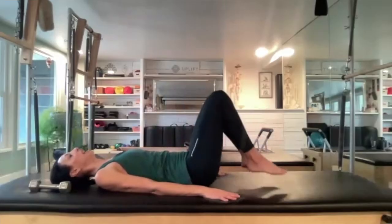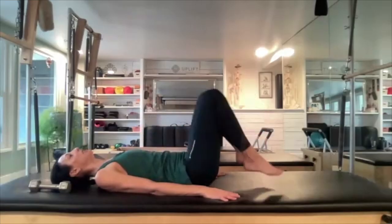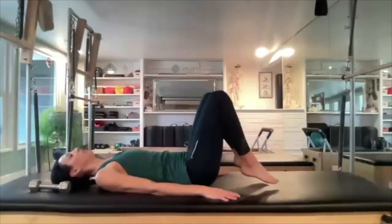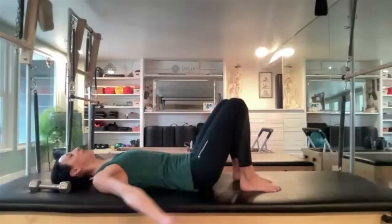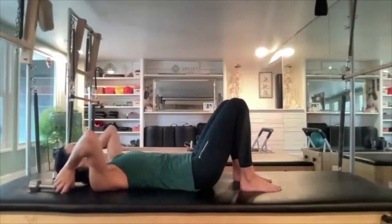Every time you float your legs, you want to keep your low back heavy to the mat so nothing is getting dragged. Last 2. And last 1. And then you're going to keep your feet down. Bring your hands behind your head. You can interlace your fingers or just cup one hand over the other.